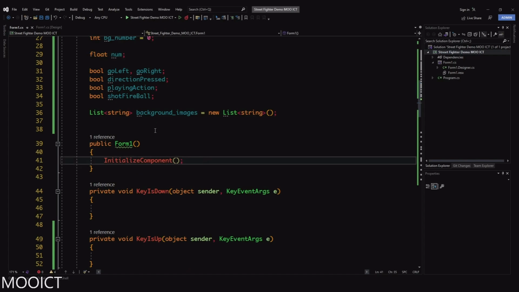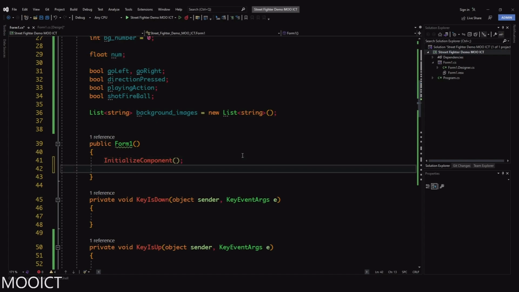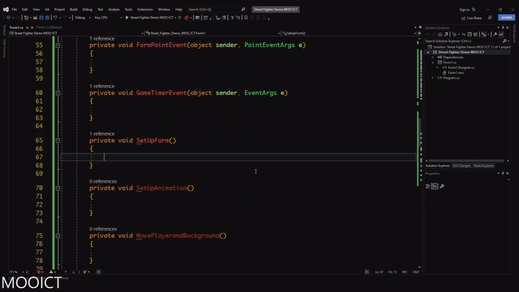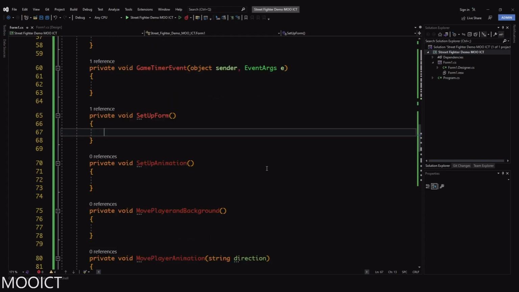So to begin, inside of the form1 constructor, we can just go ahead and call the setup form function. As soon as the form1 constructor loads, it should just run the setup form function for us. Okay, so if we come down to the setup form function here, we can add our instructions for it. To begin, I'm going to set the style for the form first. We want it to be optimized, double buffered, and for the user paint to be true, so that whenever the images are changing and the animations are playing, it's smoother on the screen instead of looking choppy and glitchy.